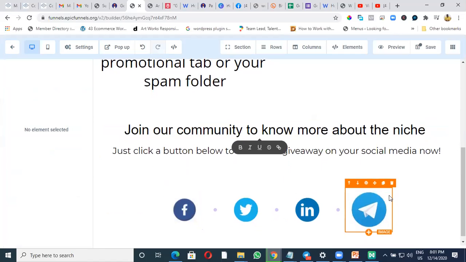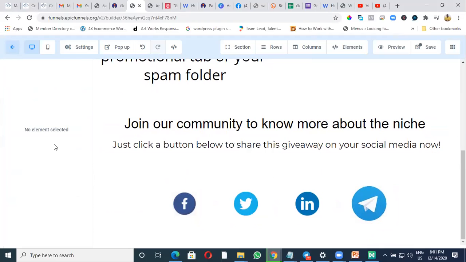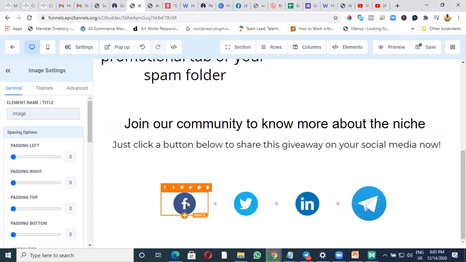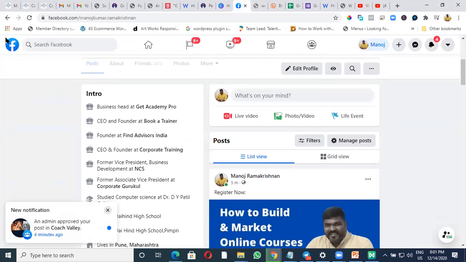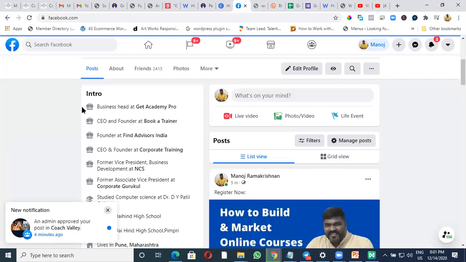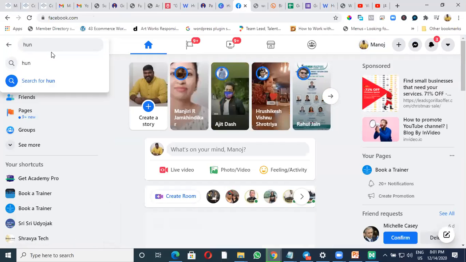Now to link this particular area is more important. So okay, I have clicked. To link this particular image, I just need to go to image settings, scroll down, and you will see go to webinar URL. So here in this go to webinar URL, I may just put up my Facebook group, or whatever page I have created. I may put that link so that people, once they click, are redirected to my Facebook page, and they can join me over there. So for example, okay.